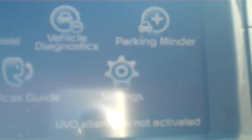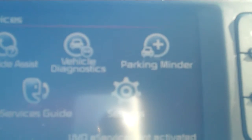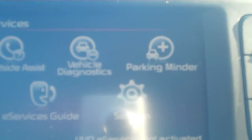It also comes with what's called e-services. If you have your Bluetooth turned on within the car, you can bring up a menu which allows you to access the e-services guide, roadside assistance — it'll call 9-1-1 or roadside assistance through your phone. You can do vehicle diagnostics right through this head unit, and there's a parking monitor too. So if you get lost in a mall or can't remember where you parked, you can take pictures of where you are and it'll guide you through GPS on your phone right back to your car.